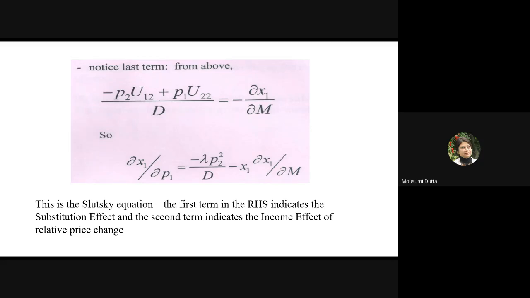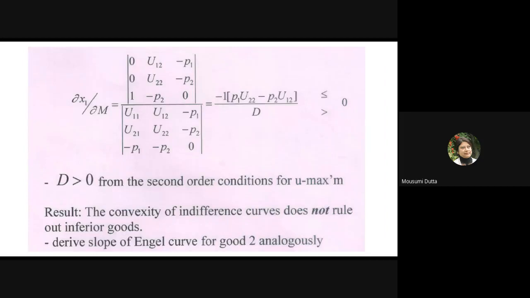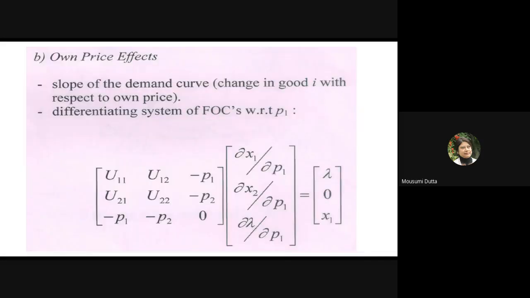Okay, so this is the Slutsky equation. Now the similar exercise, as I mentioned, can be done considering the derivative del x1 by del p2. The second part will remain unchanged because this part is same for both the contexts. This part is same, so you don't need to calculate this part. You need to construct only this part where you have to take the derivative with respect to p2 only.